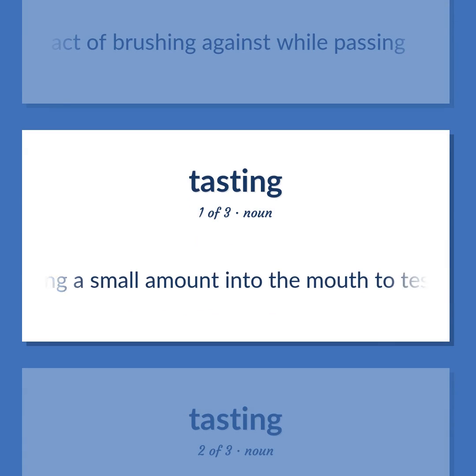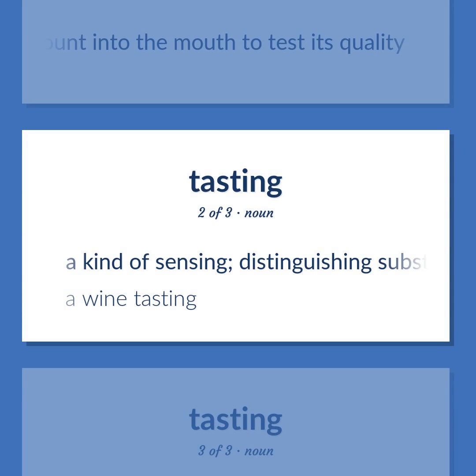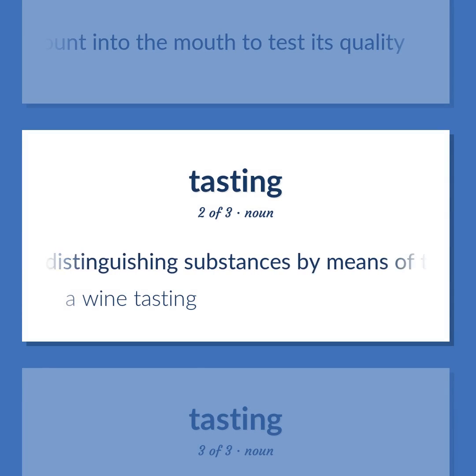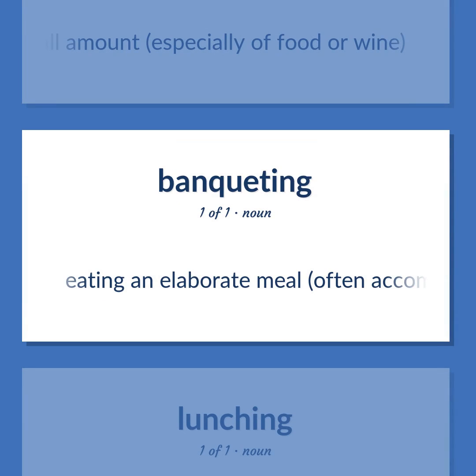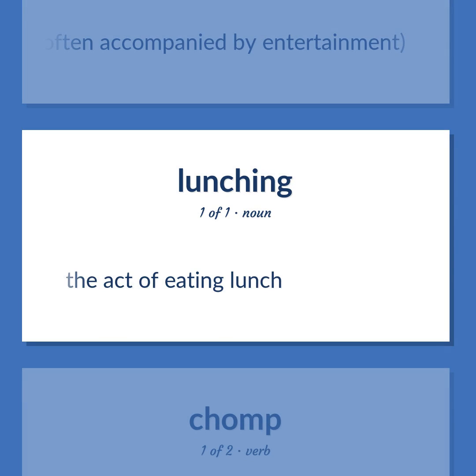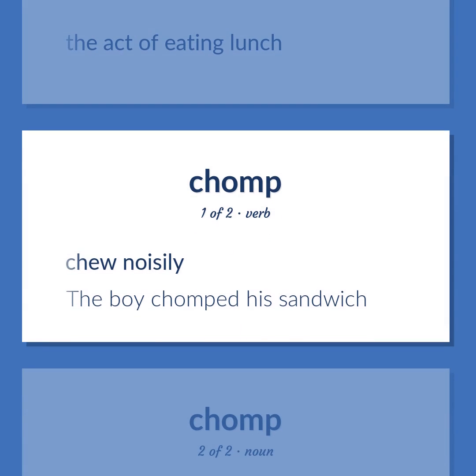Taking a small amount into the mouth to test its quality. A kind of sensing, distinguishing substances by means of the taste buds. A wine tasting. A small amount, especially of food or wine. Eating an elaborate meal, often accompanied by entertainment. The act of eating lunch. Chew noisily. The boy chomped his sandwich.